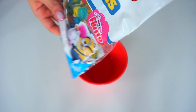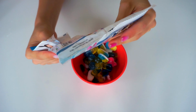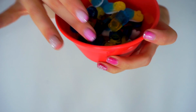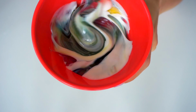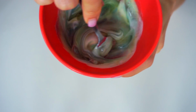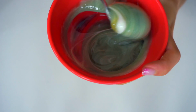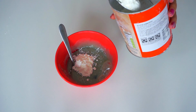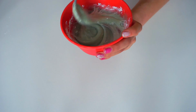So for the second slime, I'm going to use some candies, and you can use this type of soft candies. I'm using these ones because they have minions in it and it's so cool. So actually I thought the color would have been better because you will now see you need to melt them in the microwave, and the color turned out to be very different. So after that you put all of them in the bowl, you can melt them in the microwave for around 15 seconds, and then you have to mix them. Be careful because they will be very hot. This is the amazing color, a sort of green that looks like vomit or something. It's really bad. So now you have to add a little bit of flour or cornstarch or corn flour. Mix them for a while, and then you need to put this in the freezer for around 15 minutes as well.